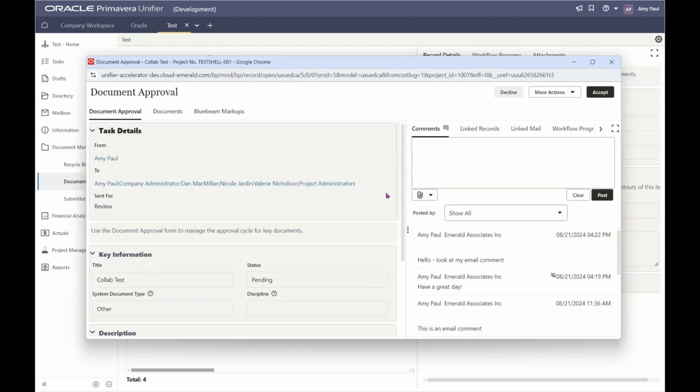So this is a great way to collaborate with the rest of your team, to make sure that everyone is on the same page, and that you can route the record and add to the workflows, get it sent along through your email. So it's nice and easy, and it's a great way to keep everyone on the same page.